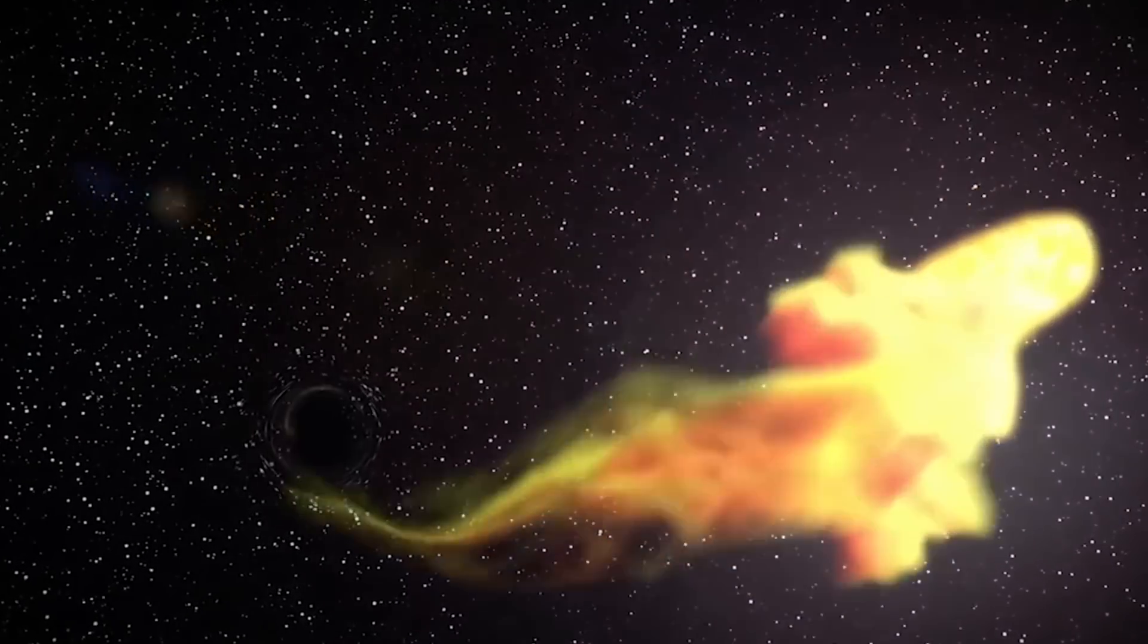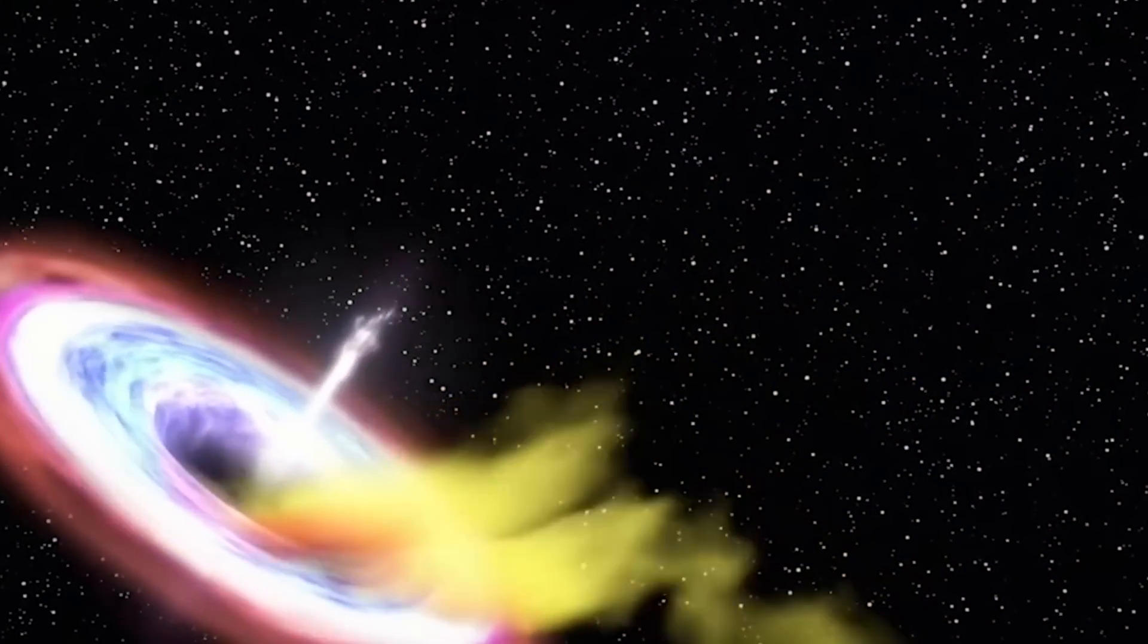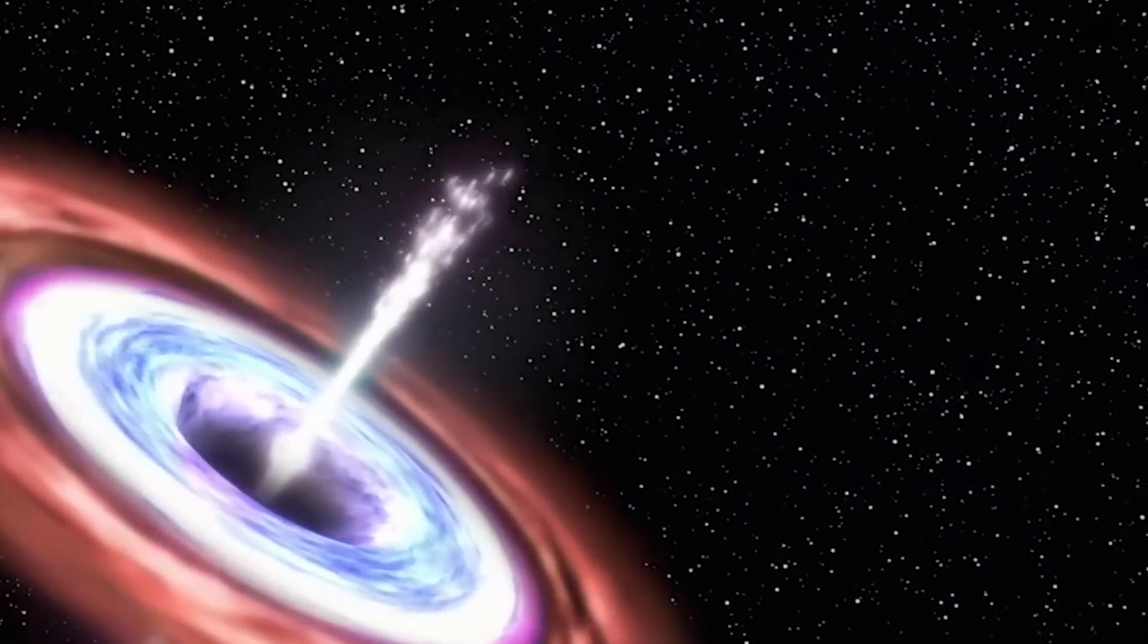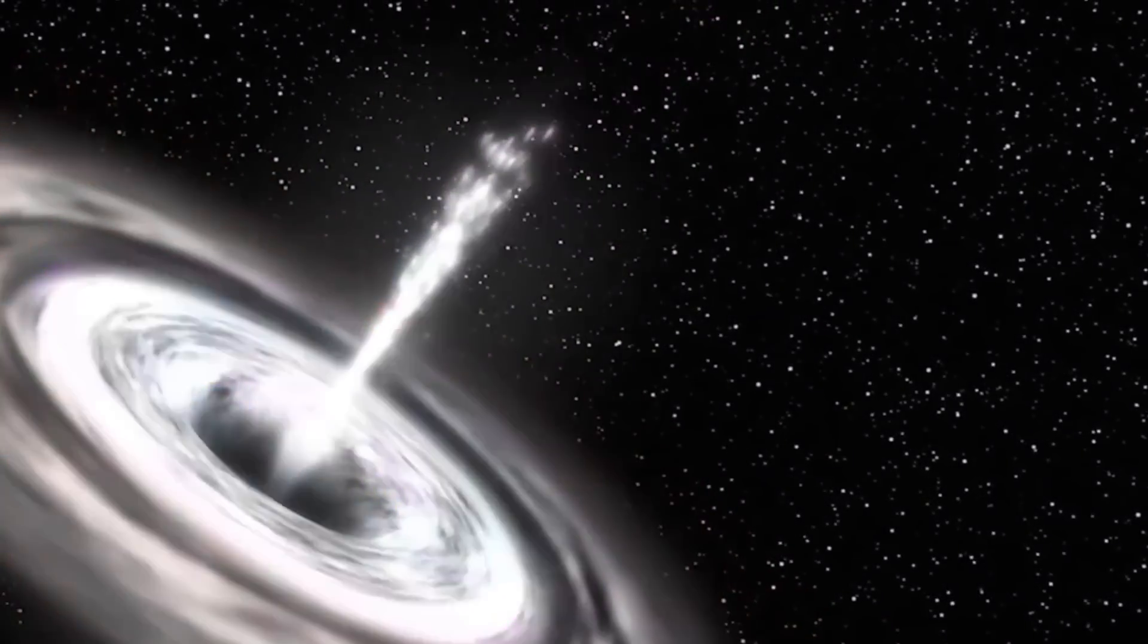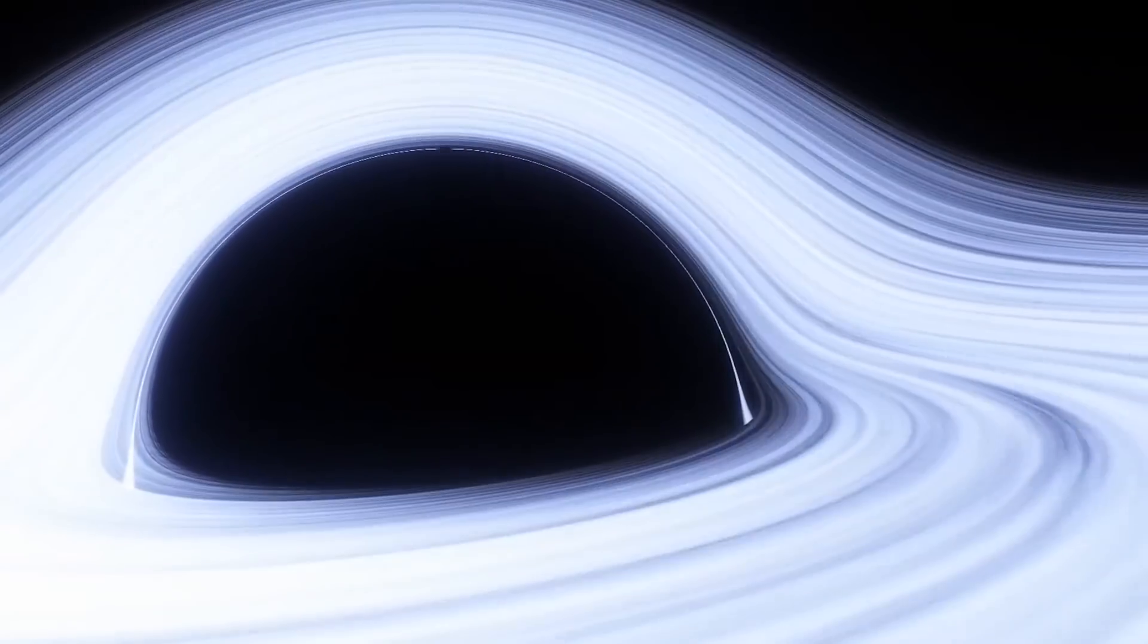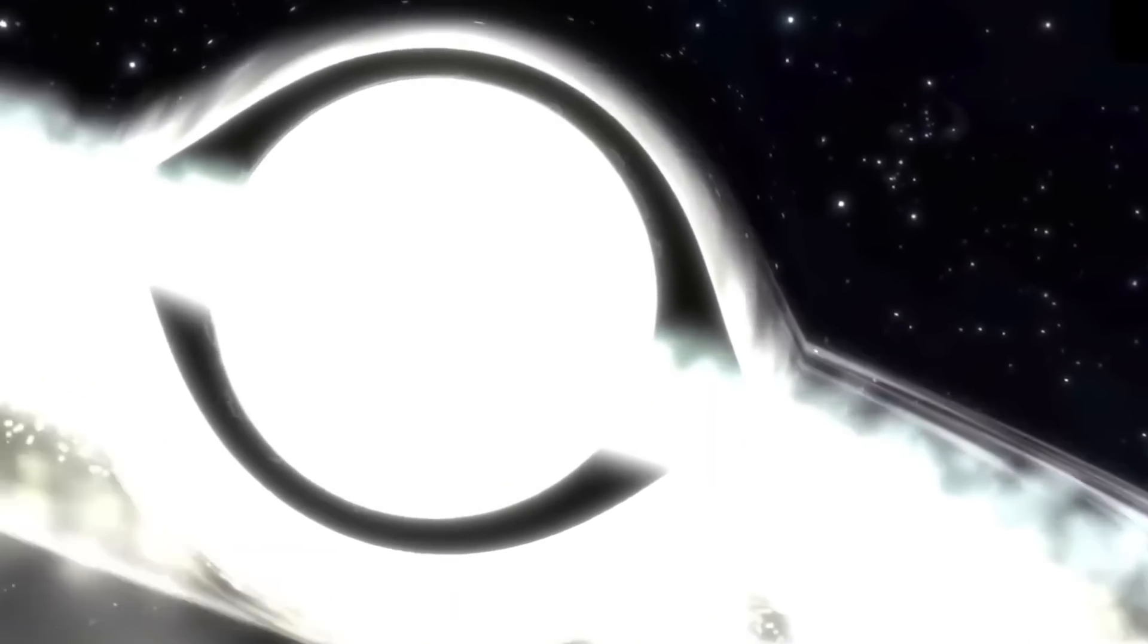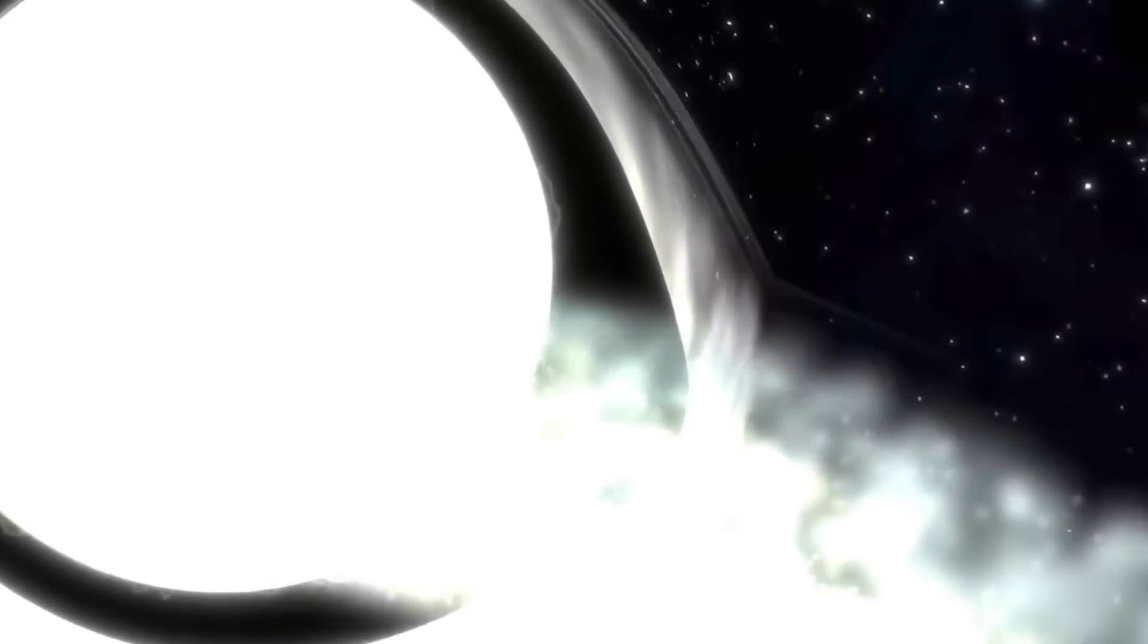For now, no one can say with certainty that we've seen these fantastic objects in our universe. But we can say this: general relativity breaks down in a black hole's singularity. Energy density and curvature simply don't allow general relativity to be a good descriptor of what happens inside a black hole. It isn't until we have a more complete understanding of physics that we can rule out objects like white holes and wormholes.